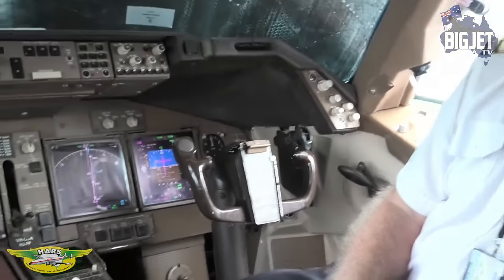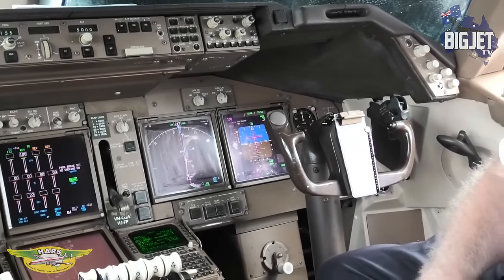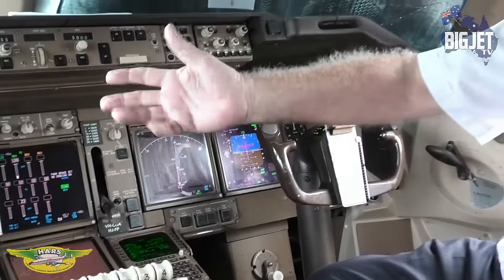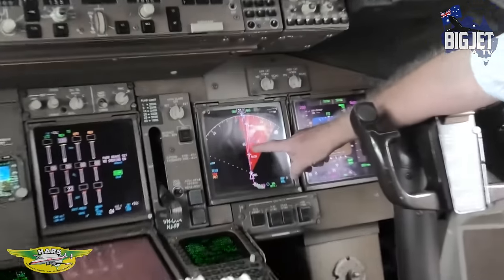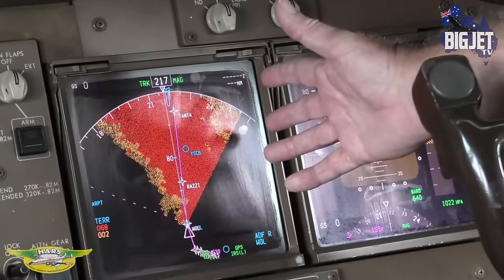In terms of your weather mapping and the weather radar, that's a flick of a switch and you can bring that up. The other thing was, if everybody likes their air crash, over the years there are a lot of accidents with people hitting terrain. We've got a terrain database we can bring up. It's GPS related, and it will tell you if you're in danger of hitting the terrain.